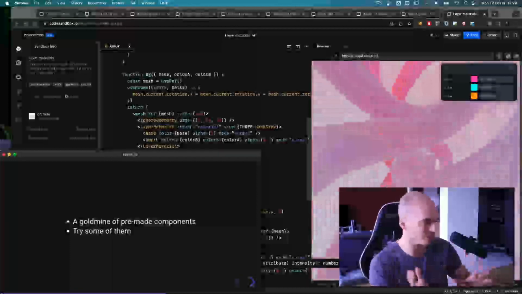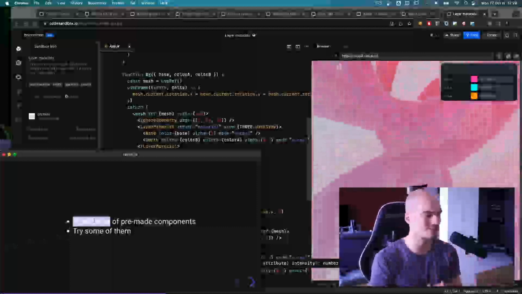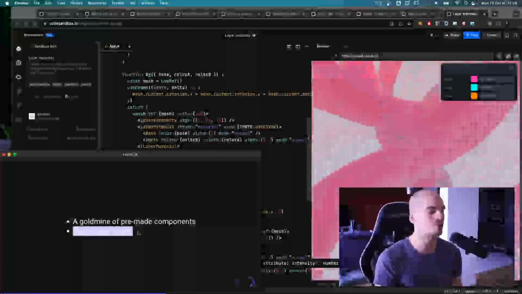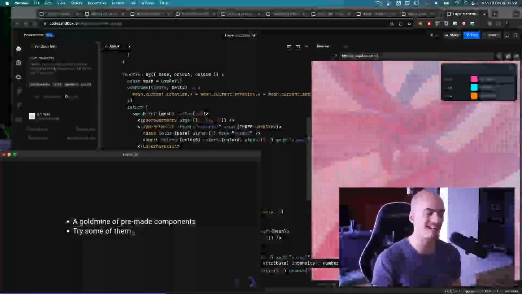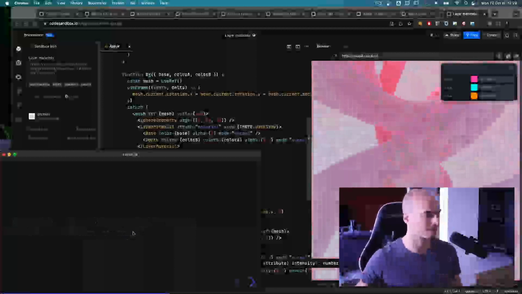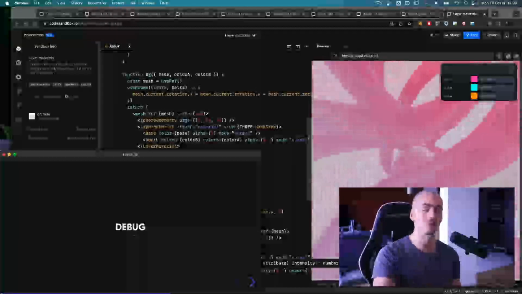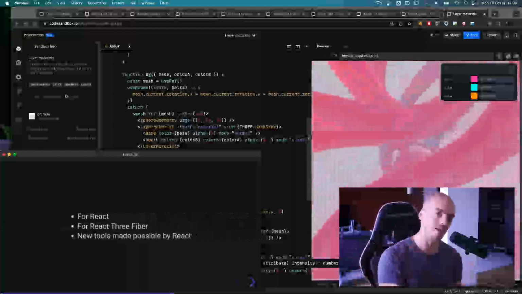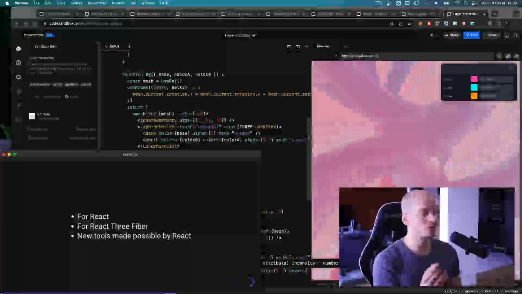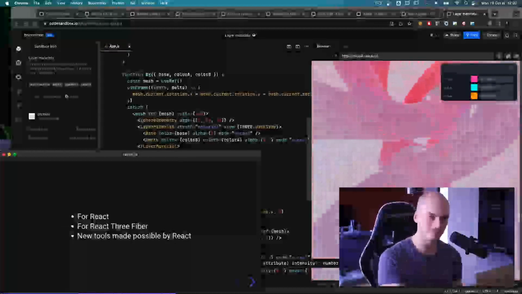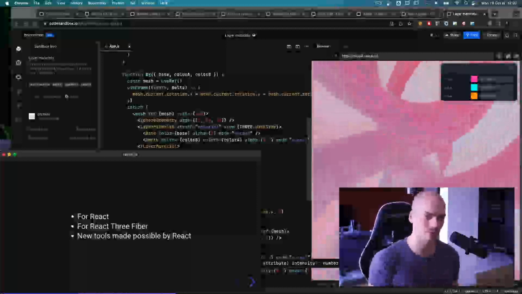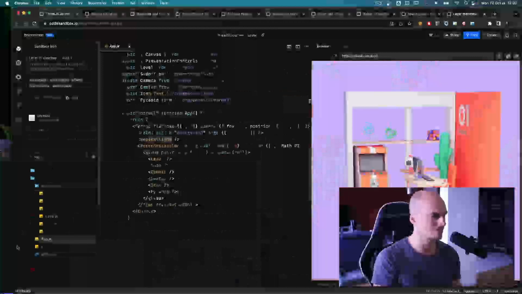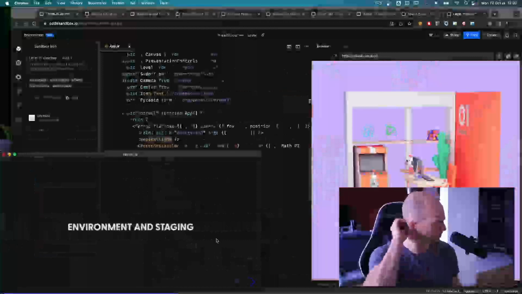I have to force myself not to give too many examples. So we are going to learn in this lesson what is Drei, how to use those helpers, and we're going to try some of them, but not too many because you will see there are hundreds of them. And later in the course, we are going to use more of them. Next lesson is about debug. I know we already talked about debug. We already have a debug lesson, but this is a debug lesson about React, debug about React 3 Fiber, and also discovering new tools made possible thanks to React and React 3 Fiber, like the little one you have running right here. I'm actually going to get back to this one because the other one was moving probably too much.